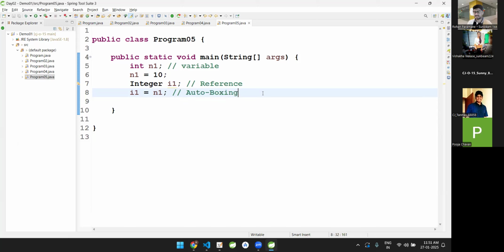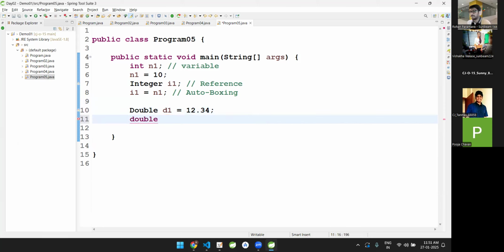बिना कुछ मेथड क्रिएट के अगर आप ऐसे करोगे तो उसे कहा जाएगा ऑटो बॉक्सिंग. Not only that, look at this. Integer is a wrapper class. Maybe why integer? Let's go for a double also. So maybe I could say double d1 equals to 12.34. See, what I'm using is a double, which is a wrapper class. And what I want to do is I want to convert it to the primitive type now. Convert it to the primitive type. So I'm going to say this is going to be the d2 equals to d1. I'm going to say it like this.